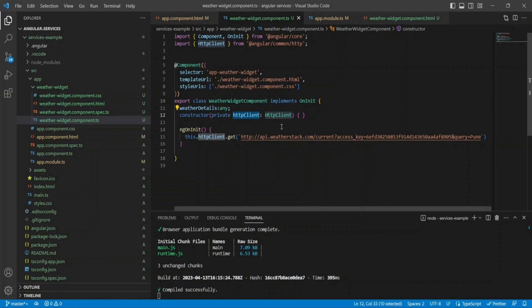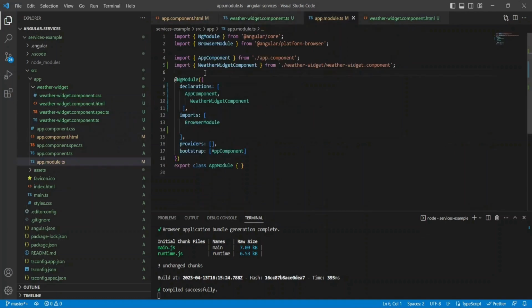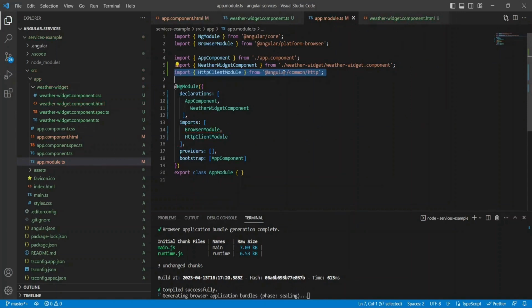And that is for the obvious reason that whenever you want to inject any dependency or any service, you need to have a provider for it. Add that provider in our app module file. So if I just import the HTTP client module from Angular common HTTP, then the module is in imports, and with this module there is an HTTP client also which is provided.